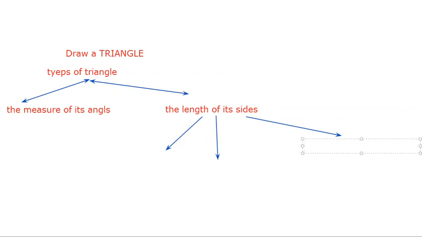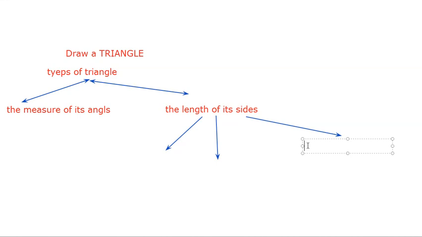Miss, I know its shape, but I don't remember the name. Okay, let me help you. Gasser, do you know the types of triangles? Marwa, do you know the types of triangle according to the length of each side? Miss, I know. With all my respect, Walid, I said Marwa. I want to give a chance to someone else.